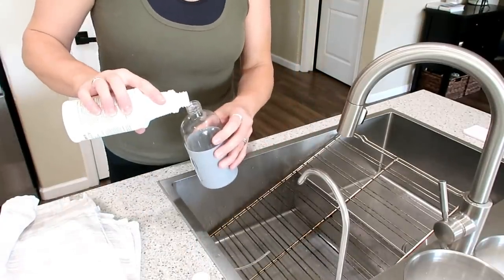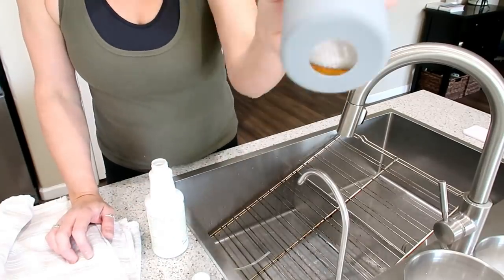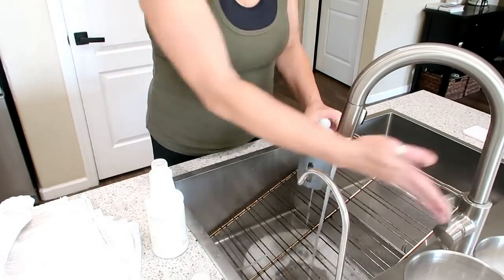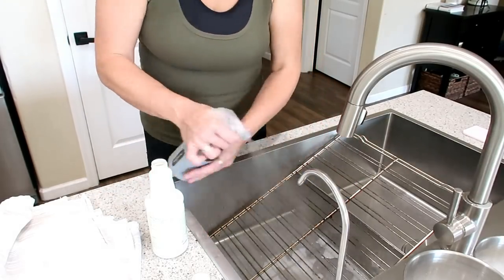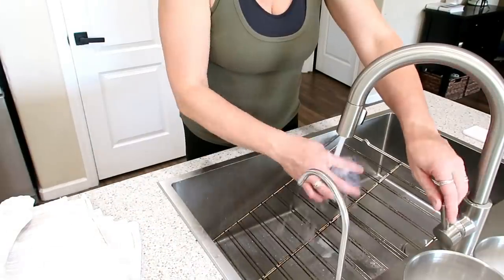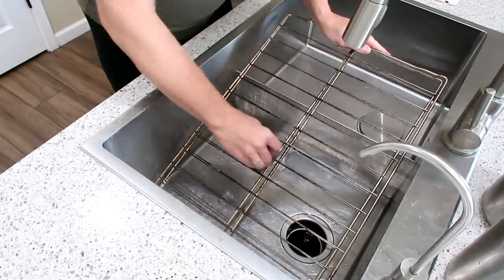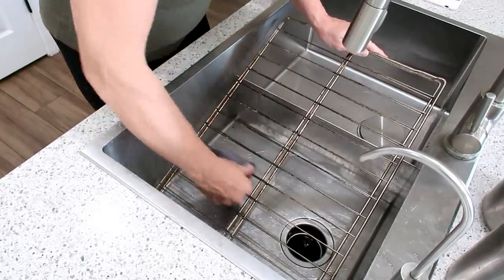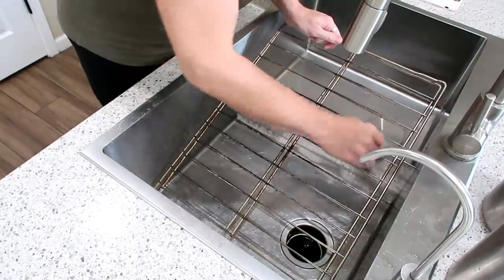I went through my entire bottle of cleaner, so I'm just giving it a refill, just putting a splash of the Thieves Concentrate in there, filling it the rest of the way with water. And I love this cleaner so much. I get so many refills out of this one bottle. It works very effectively, non-toxic, no synthetic fragrances, and it's such a multi-purpose, versatile cleaner that I can use on everything. You guys see me use it all the time.